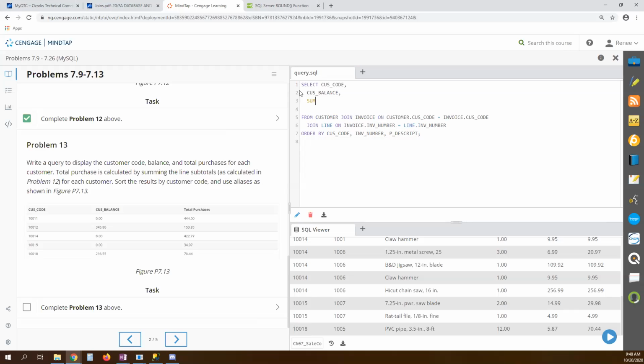And that's going to be a sum of line underscore units times our line price. Now, do we need to give that a different name? Yep, that is going to be as total purchases.